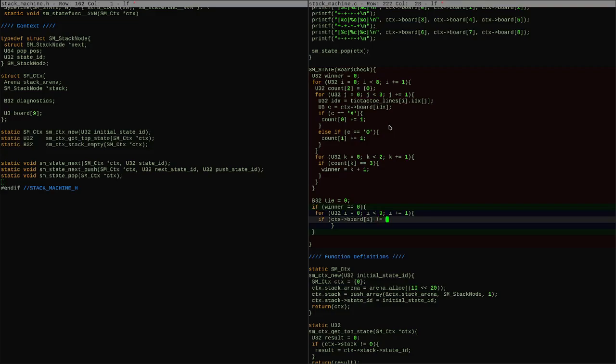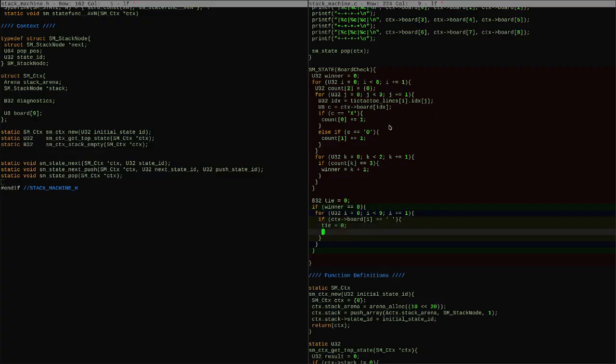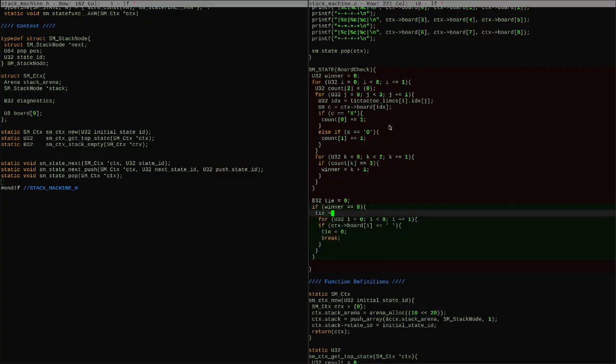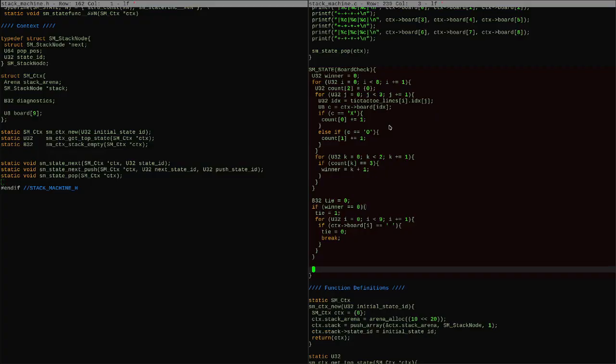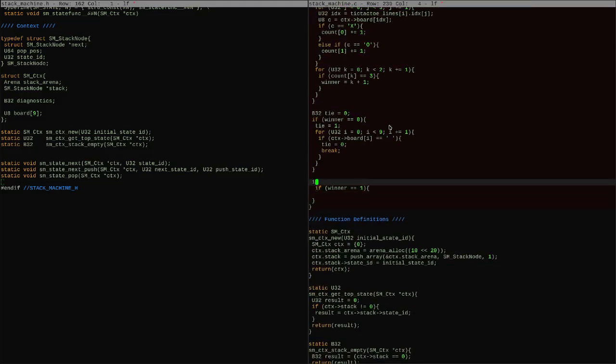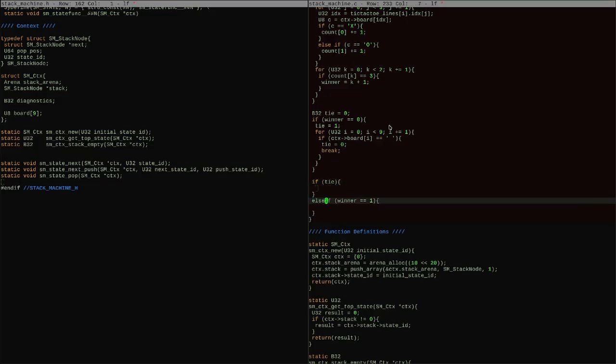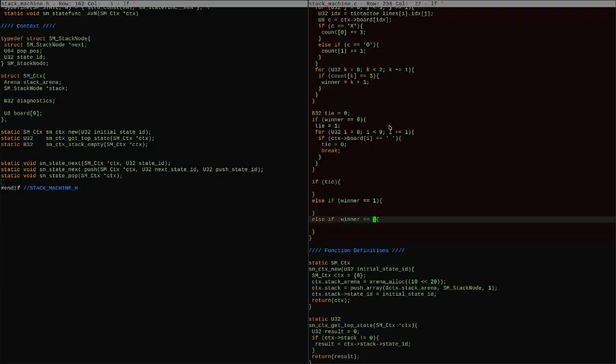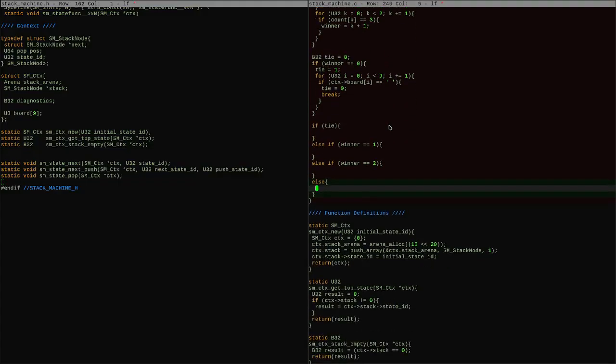If any of these are equal to blank, then it's not a tie and break. So it is a tie if we don't have a winner unless there are empty spaces. And then if the winner is equal to 1, so if we have a tie, we have a case. If winner is 1, we have a case. If winner is 2, we have a case. Otherwise, and then some state pop.